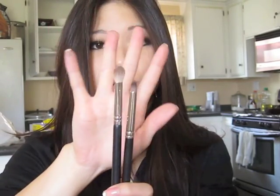So this is what it looks like. It's super stiff and short, and it's really good for putting a color underneath your waterline, or to put a color on top of your lash line and kind of buff it up. I used it today for both of those things, and so I feel like it's really just a great shadow brush. You could really technically do a smoky eye with just a flathead brush and this brush, or just this brush and this brush. I really think that these two brushes are some of the best eye brushes you can ever own. But this one, you can buy the MAC one or the Sigma one, and I don't think it makes a huge difference. But this one, I definitely go for the MAC one for the 219.